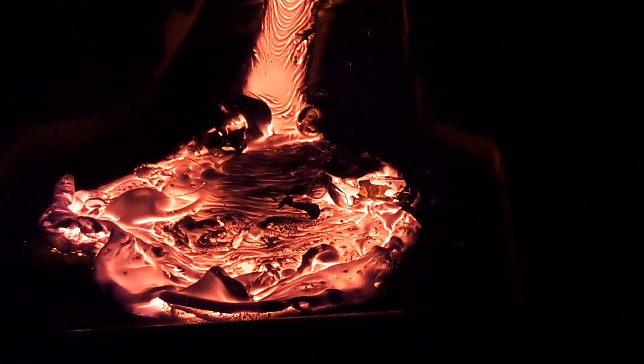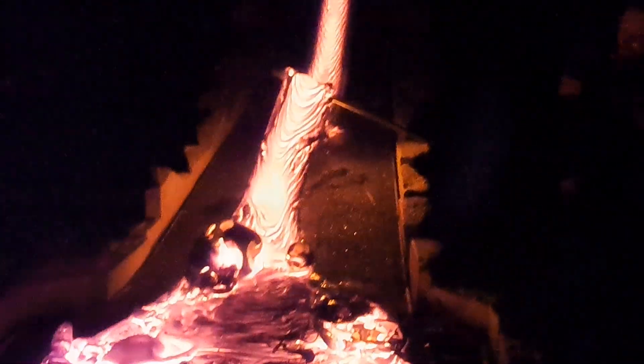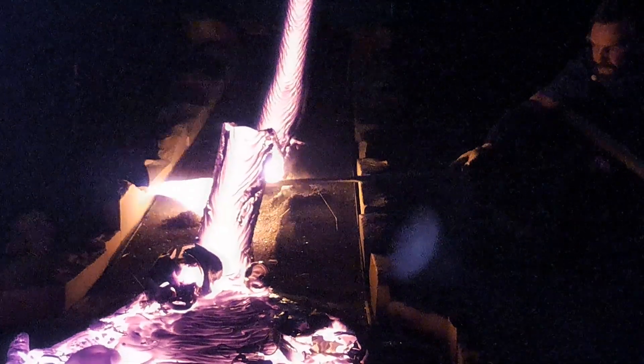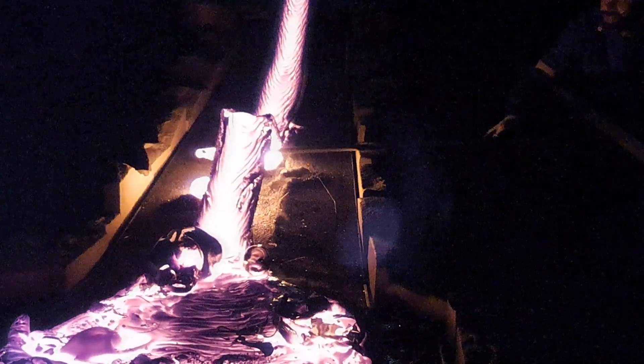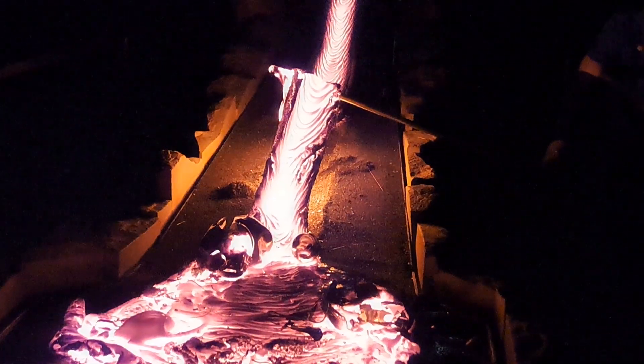If gently does it, I can actually pry that up and make a kind of a bridge out of the lava. You can even pop a hole in the back and rip some of that lava out. Lift that up again — you can see some of that lava pouring out the back there.